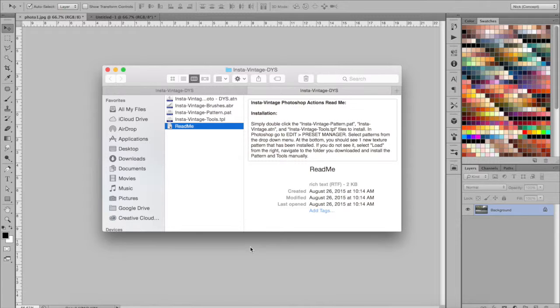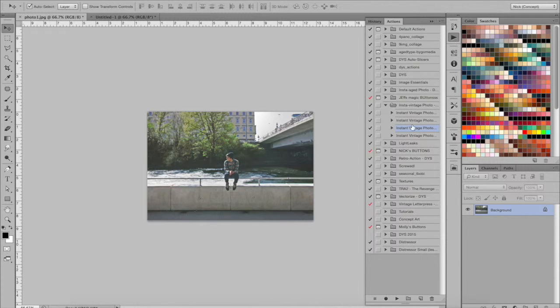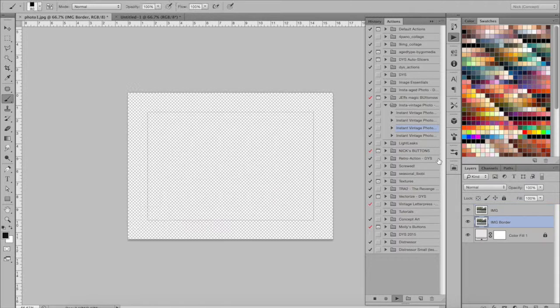I've created. It is called the Instant Vintage Photo action, and what I mean by that is it basically will take a regular photo and turn it into an instant style, Polaroid style photo. Real quick, I'm going to show you what it can do in just a matter of seconds.